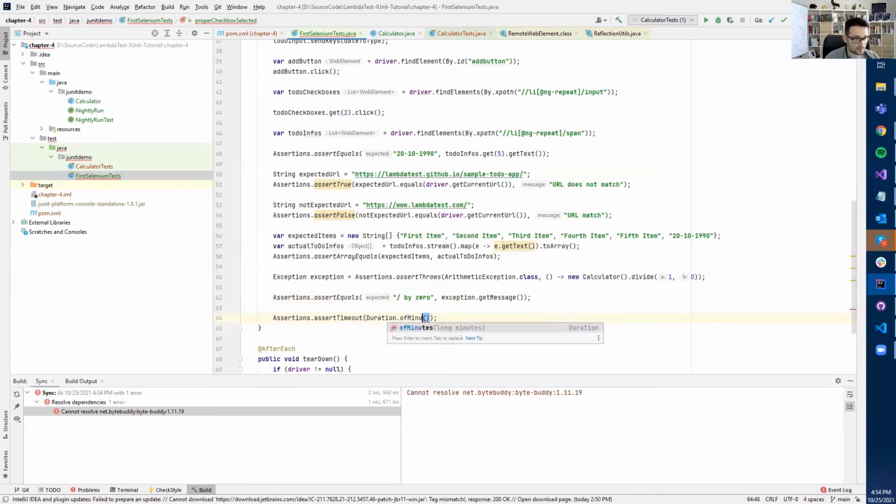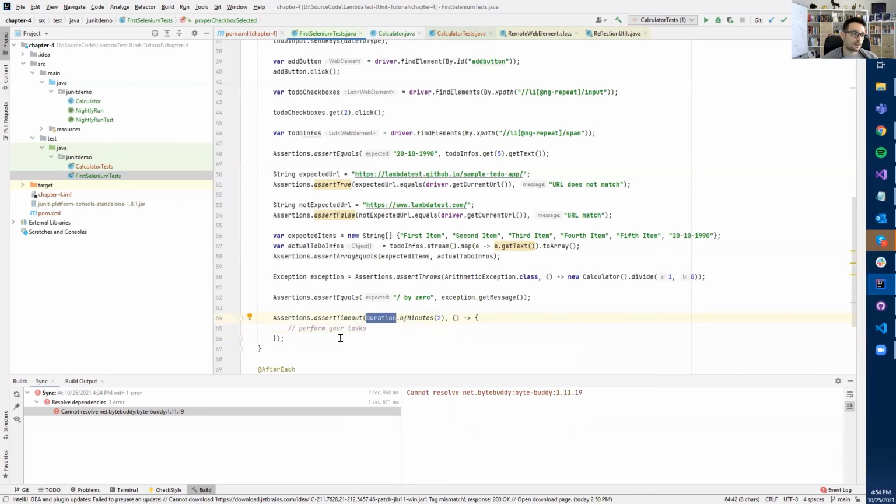I'm going to use ofMinutes, and I'm going to use 2 minutes, and then after that, again through a Lambda expression, if we have multi-line code, not just a single line, here perform your tasks. And if there is a problem, here you will get the proper exception message.